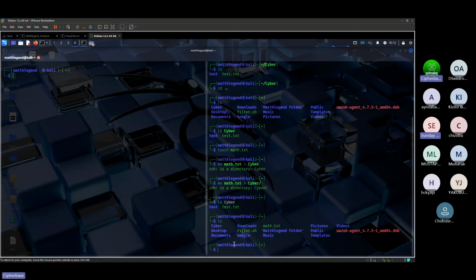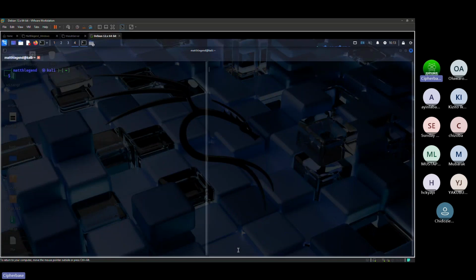You wanted to say something? Go ahead, please. But we are not in the cyber directory now. So I don't understand what you're trying to explain there. What we want to move, it's not necessary we should be inside the cyber directory before we can move a file. I understand. So we can move this successfully inside this cyber with that forward slash. With forward slash we can move. I understand.